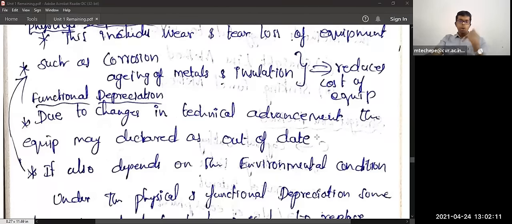Even if you want to go for maintenance, say that particular equipment costs 1 lakh. If you go for maintenance, you need to spend 75,000 to 80,000 for maintenance alone. In that scenario, you can simply replace that equipment. You can directly buy that equipment with the 1 lakh rupees. If you go for maintenance, you need to spend 80,000. If you buy a new one, you need to spend only 1 lakh. So instead of going for maintenance, they will go for replacing that equipment alone.